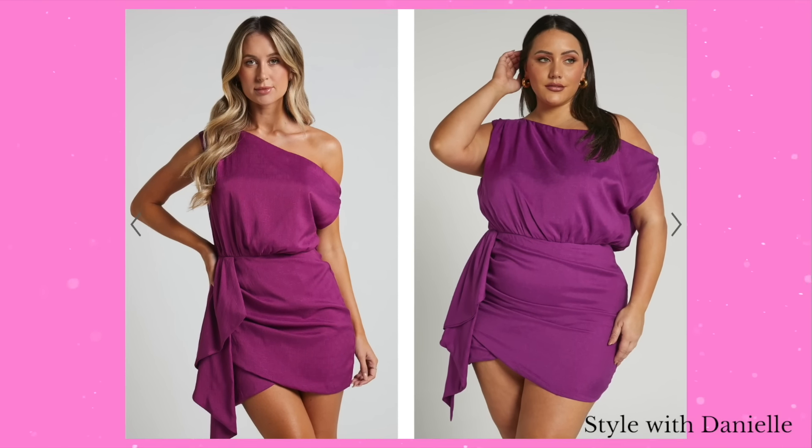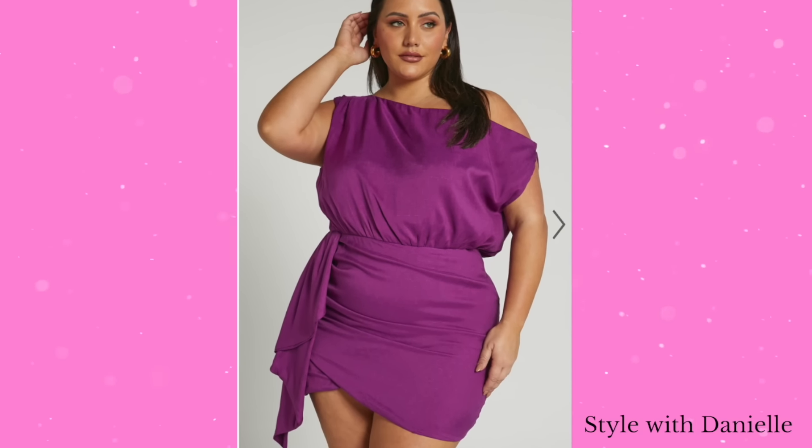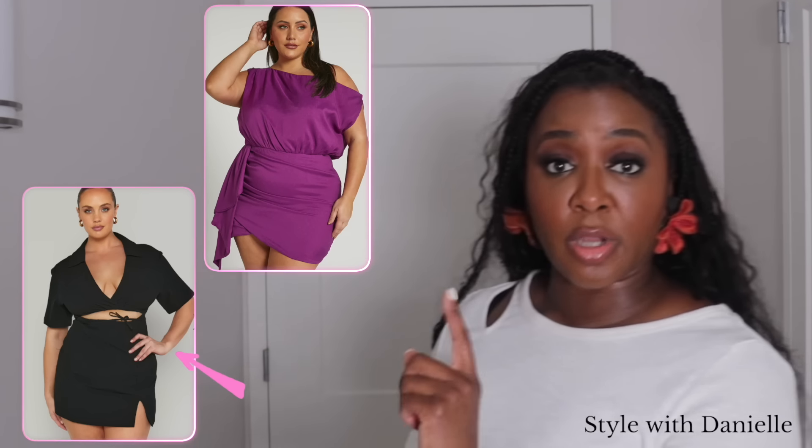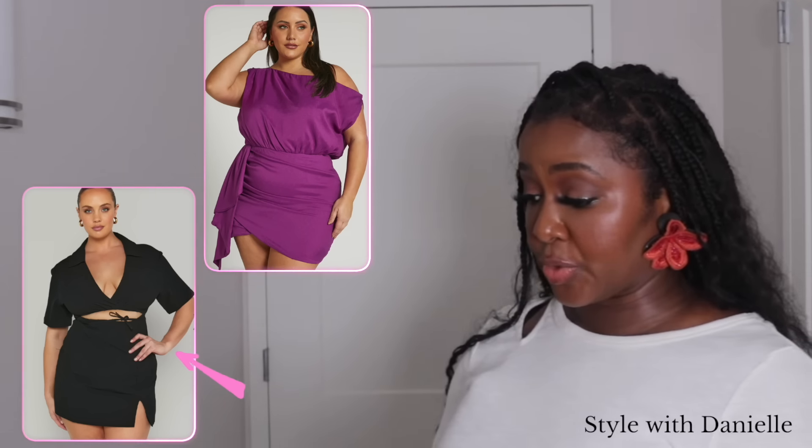So look at this dress. Beautiful color, beautiful cut. But once again, we can do better. Remember what I said — no lines. There is some slight ruching going on with this dress, but not the more structured kind of ruching we would need to camouflage the belly area, and this dress kind of adds a little visual bulk to the frame. But now look at what this dress does. This is the same model — they kind of switched up on us with the straight-size model, but the curve model is the same woman, probably on the same day. They even slicked her hair back, which added even more to the point we're trying to make with this look.